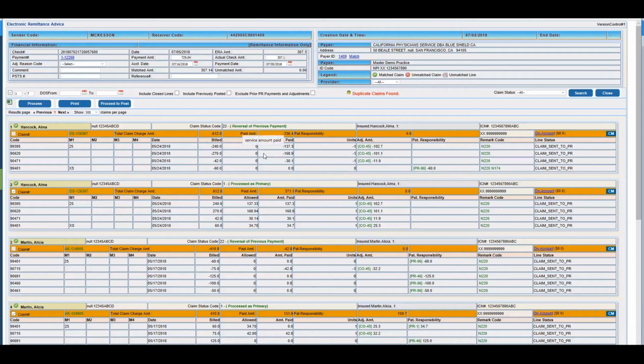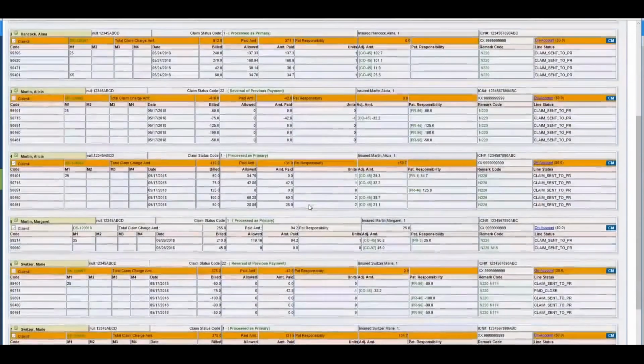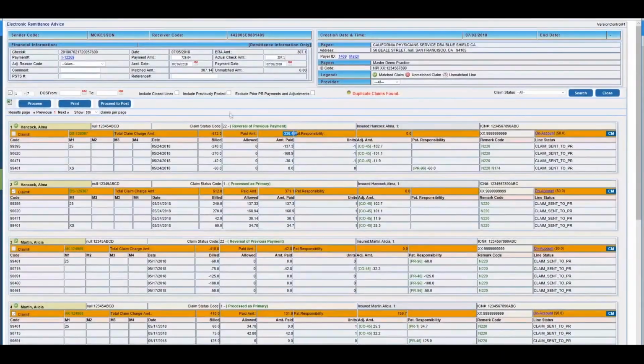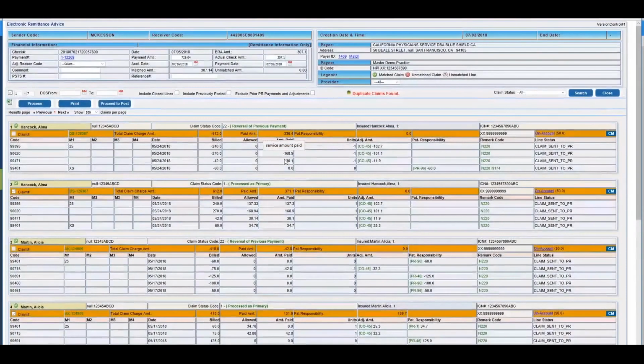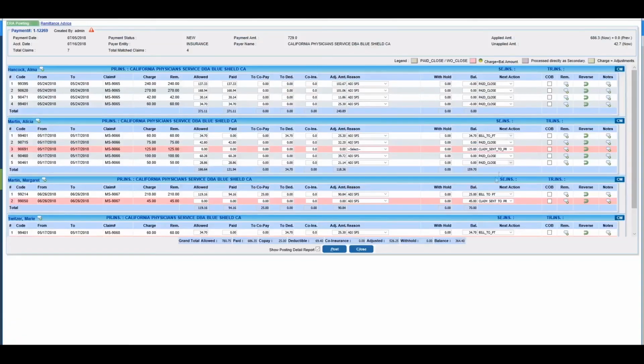So there's about a negative 400-plus dollars which is being reversed. That is this negative 336 and the $42.80. So that's being reversed. When you add those reversals together, they add up to the $400-plus reversals that's in there. So when you proceed to post now, it would post the $729.04.